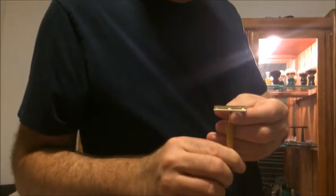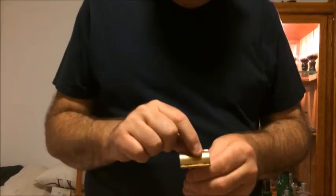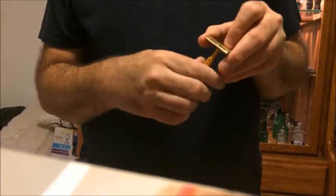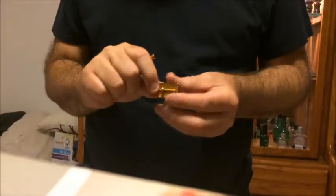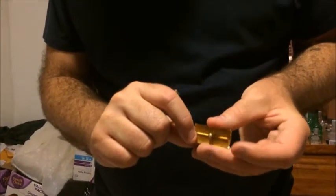Okay, down here in this middle one, there's no date code on it, so I'm pretty sure it's a 1940s Gillette Tech. I know it's a Gillette Tech. It's got a little bit of a nick here, but it's got the Gillette logo on the top and a decent ball end. If you're not familiar with the Tech, it's got the center bar instead of the pins, and the little corner tabs for your blade.